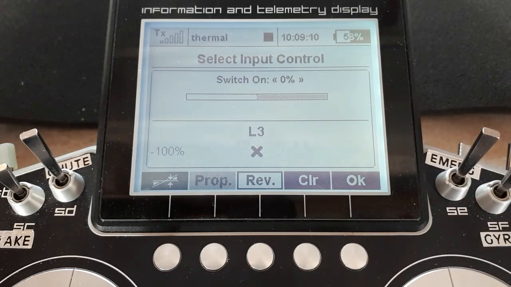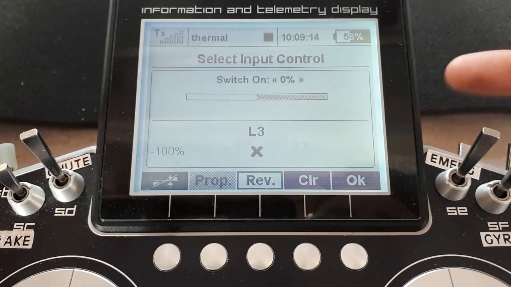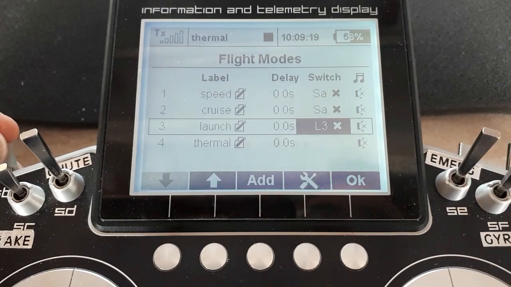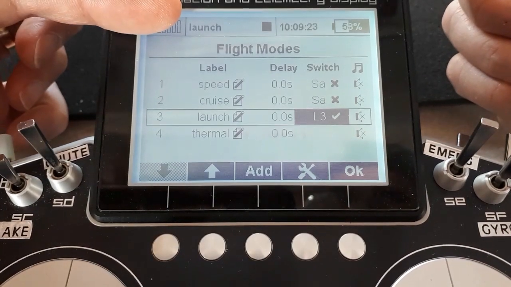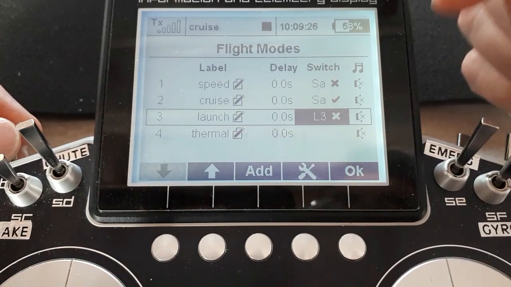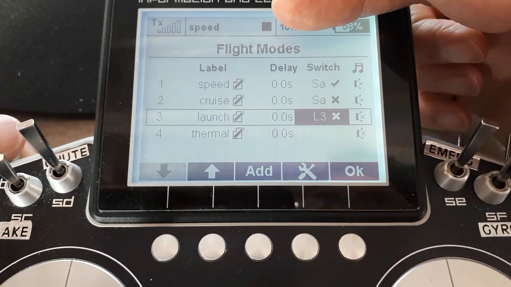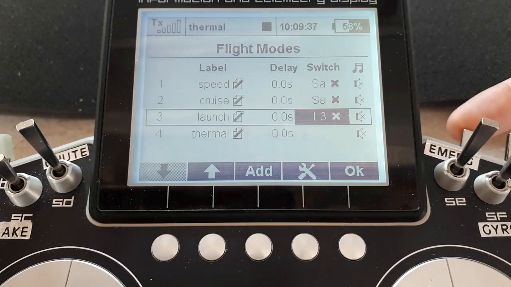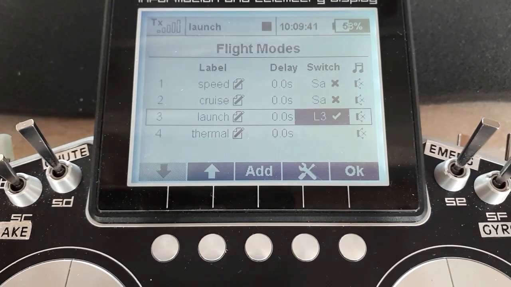The reason being that the A on, B off is working the opposite way round to what we want for that flight mode locking out. So just to prove it, reset it. We start in launch with the switch up, switch to middle, goes to cruise, switch back, it's gone to thermal, not launch mode, and it's now locked in speed, cruise and thermal mode. But if I just pull the reset switch, bingo, you've got launch mode again. Okie doke, have fun with it.